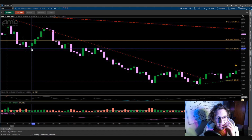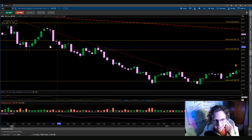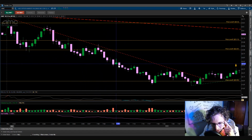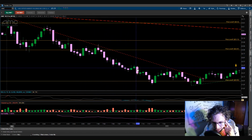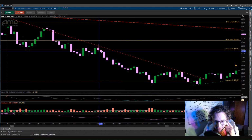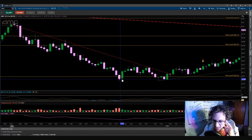Very nice. And I know that these runs are going to end typically by the amplitude, or the distance from the trend line to the lows that are found within the downtrend, right? So as these lows get smaller and smaller, and you can see through here the price is in this very tight range as it drops downward, or this tight channel. When the height of that channel decreases, I expect those runs to end at the nearest support or resistance, and that did happen at 22.05. So calling this bottom was pretty easy to do.